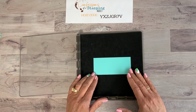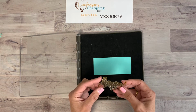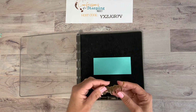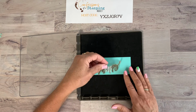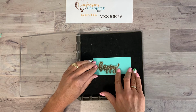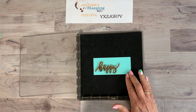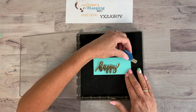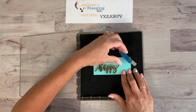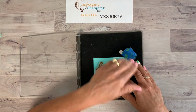The other thing is, if you use a photopolymer stamp, which I'm using the word happy, mine is kind of stained up because I have been using StazOn, but I need to take my StazOn cleaner and clean this. You can use Memento, but StazOn gives it a little bit darker and sharper image, I should say. It just seems darker, but you have to be sure to clean it really well. And this is just a magnetic, which is super magnetic. Do not get it close to the other magnet that comes, because I have broken ones when they slide together.